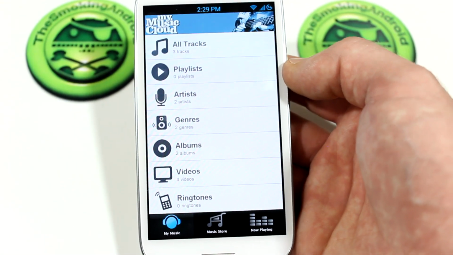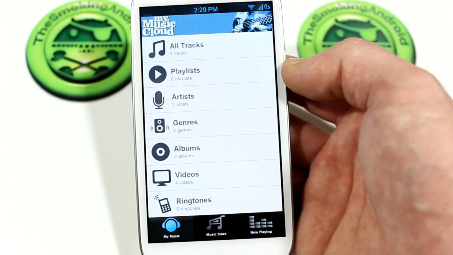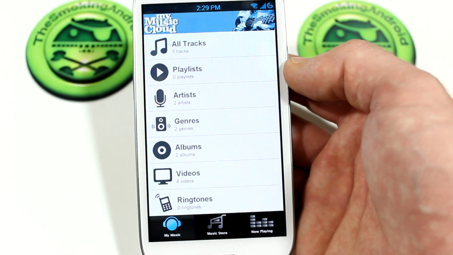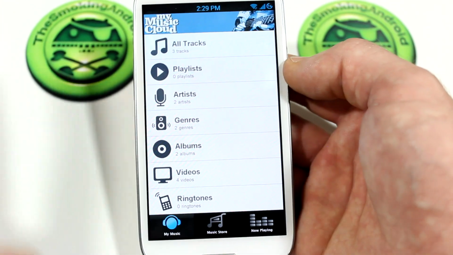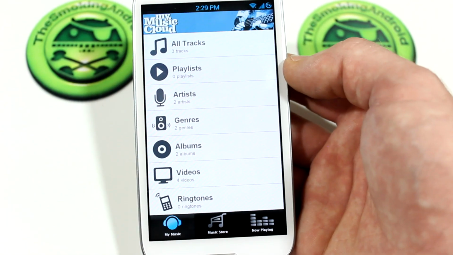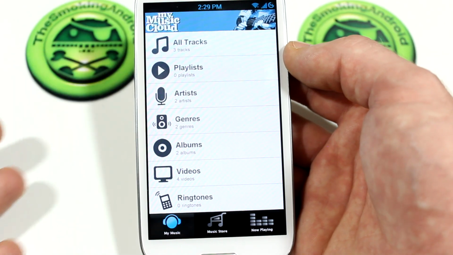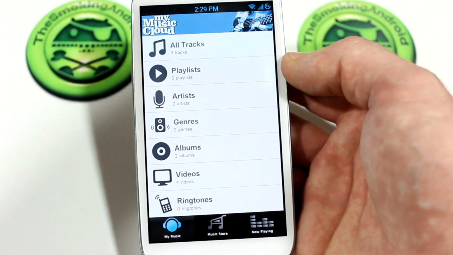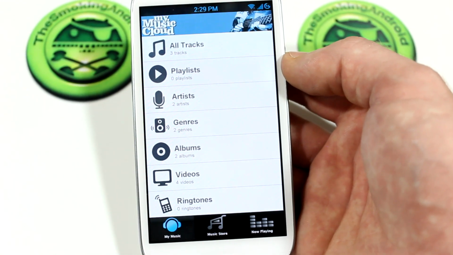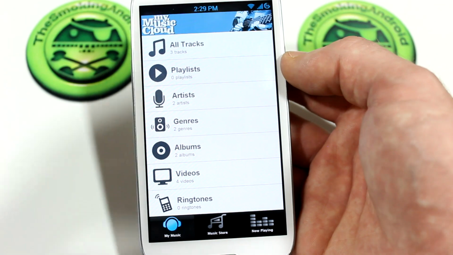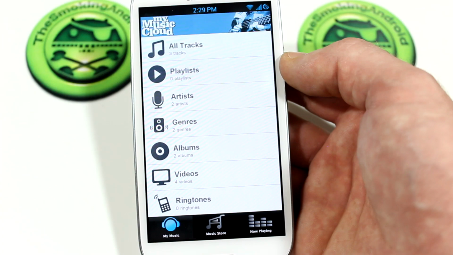Now, to me, the ultimate point and the cool factor about this particular application or service is that it's cross-platform compatible, or cross-OS compatible, mobile OS compatible. If your wife, for instance, has an iPhone and you've got your Android, and you have similar taste in music, you want to listen to the same songs, you want to have access to the same playlists, and so on, you create one account, she downloads the application on her device, you download the application on your device, and you now have access to it on the same account, which I thought was really, really cool. So cross-platform compatibility is a big, big one here for me.